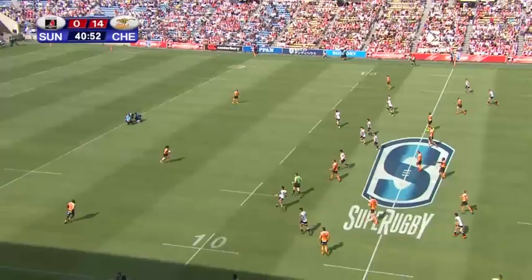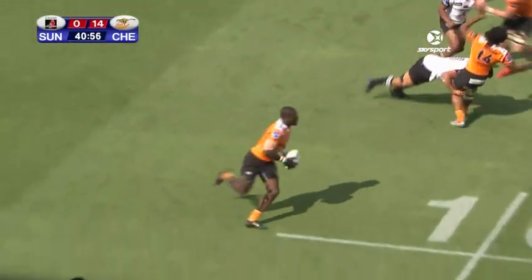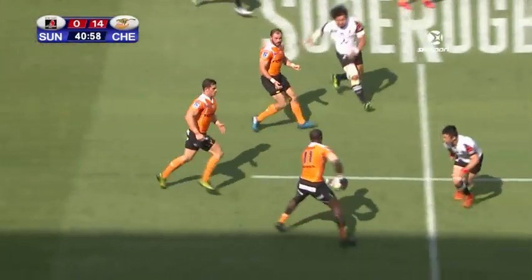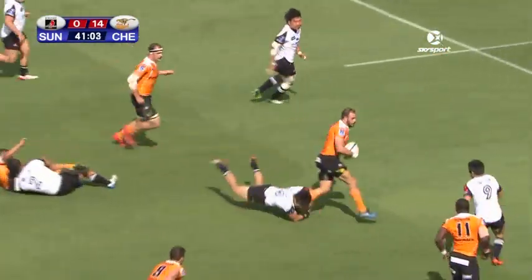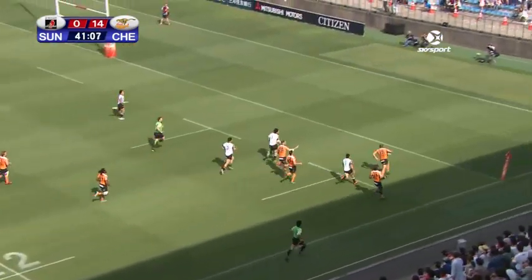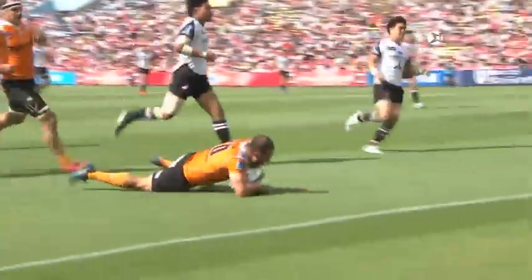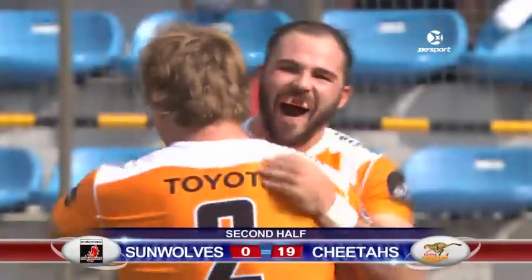Twelve points to nil. Pedersen decides to return with a nice play, committing two defenders. And now Roel with a double pump of the ball — nice skill. Now Mariette. The Cheetahs have started the second half on fire. They're going to be rewarded straight away, started by Pedersen and Roel, and then a great show of skill from Sean Venter.